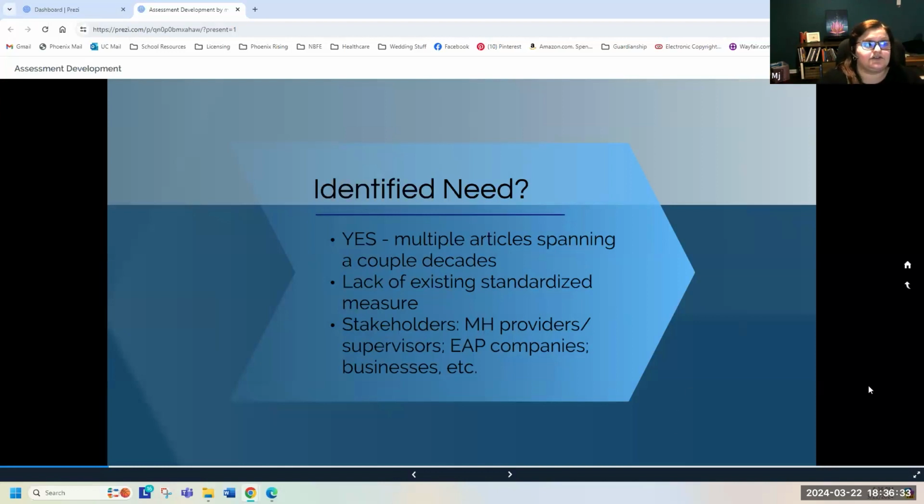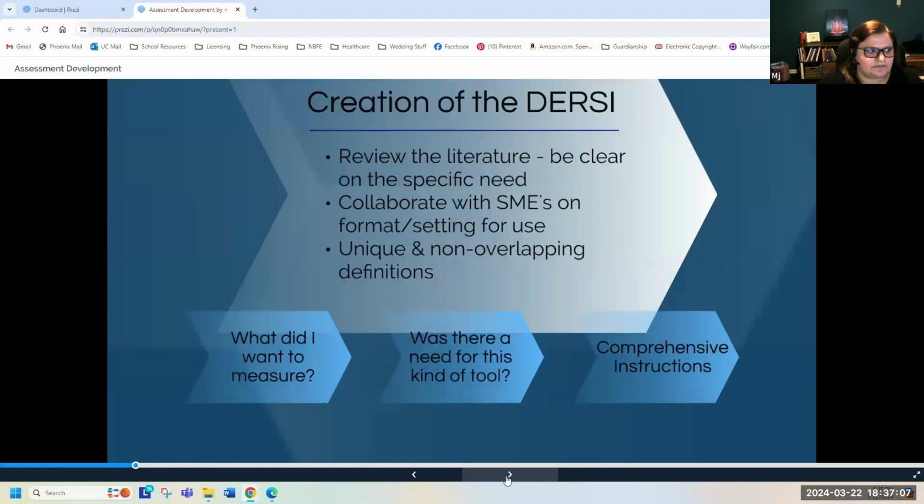And for me, my stakeholders are the mental health providers, but also the companies that would then help the providers get access to this population that's clearly in need of support. Because if there's a better way to do something, I think we'd all agree we'd like to know what the better thing is. And also supervisors, right? If I don't have a way to measure the effectiveness of my supervisee, how am I giving them feedback? How am I justifying the recommendations that I'm giving them? So there are just so many possible benefits here of trying to create this kind of tool.